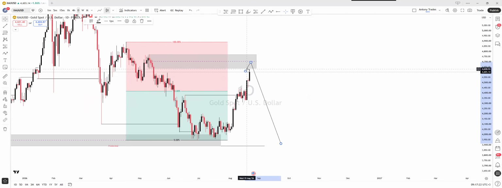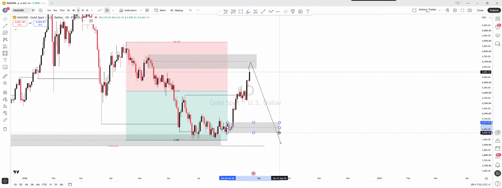I'm just expecting to see a reaction from there, just to facilitate the pullback of this internal, because you have the internal break of structure, and then you have an internal change of character. So from this level I'll be anticipating a reaction, of course with the confirmation the market is going to give us, just to facilitate the pullback of this internal change of character, or this internal dealing range, for the market to come to an area sitting at the discount, because I can see we have this very nice demand zone resting here. All right.